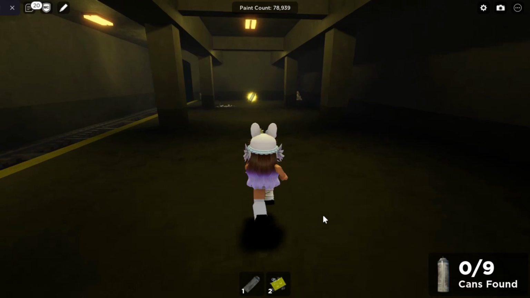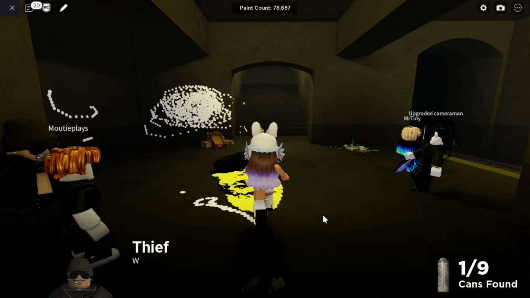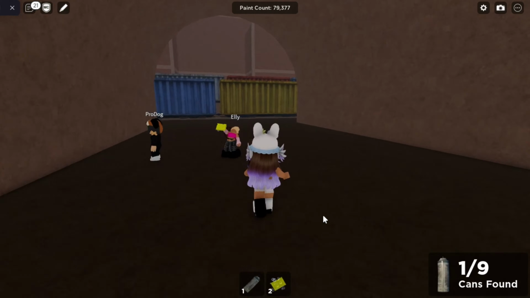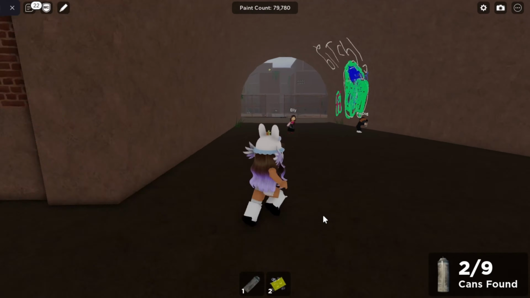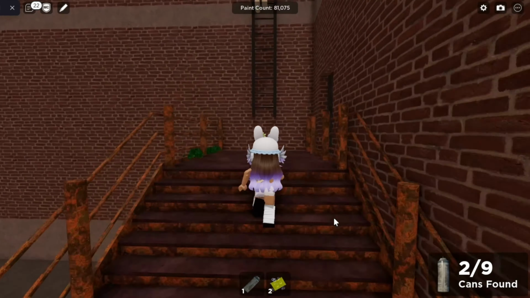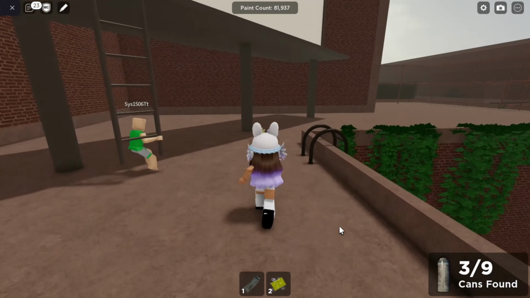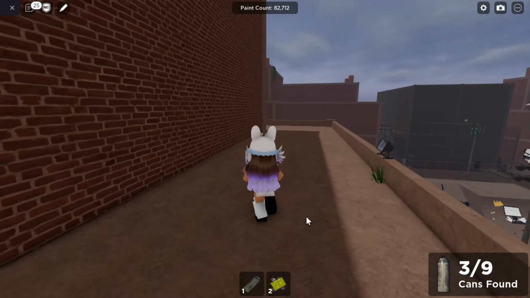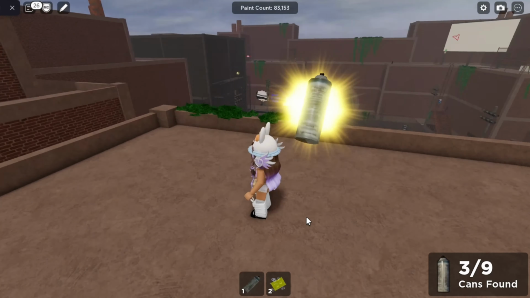You'll then need to find 9 cans of spray paint. Here's the first can of spray paint. Here's the second can of spray paint. Here's the third can of spray paint. Here's the fourth can of spray paint.